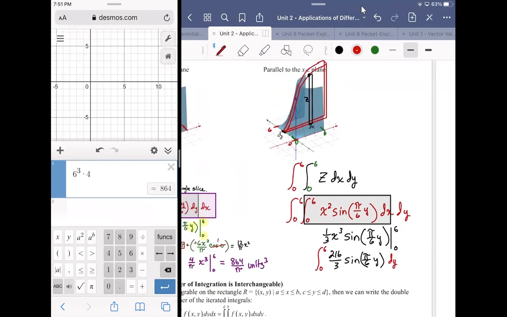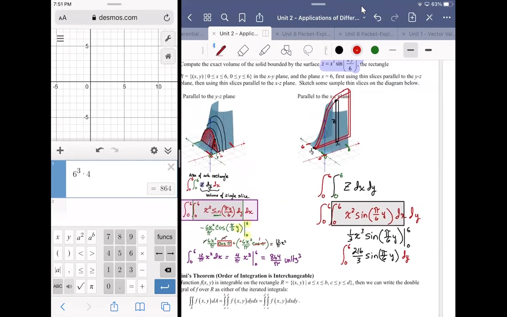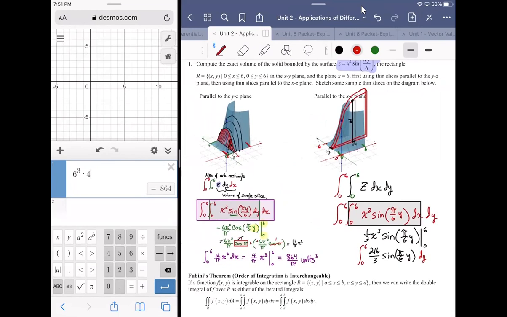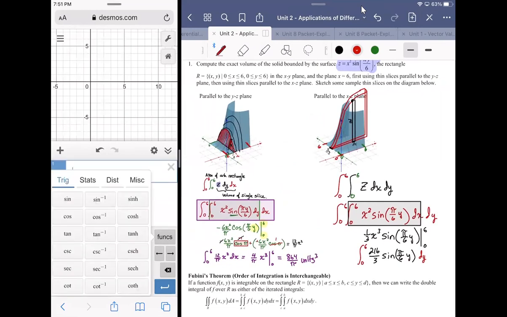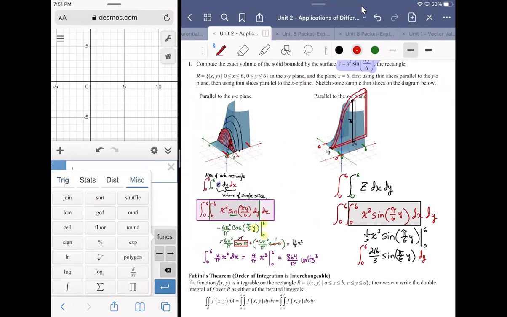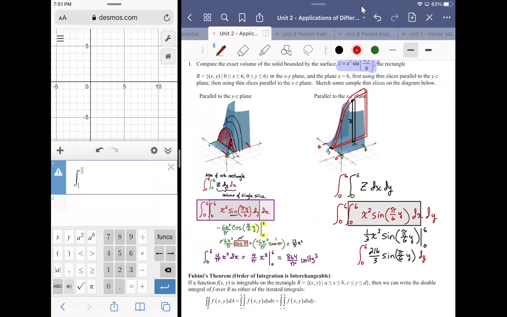And you say, well, wait a minute, this isn't any easier than the previous way. We still have to integrate this. Yeah, but now it's an integral containing only one variable, which means that I can go to my calculator. So the integral that was most challenging to handle has now been kind of taken out of the equation, so to speak.